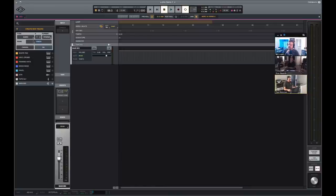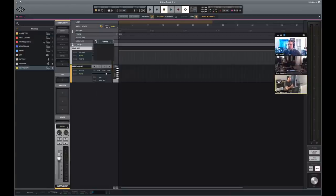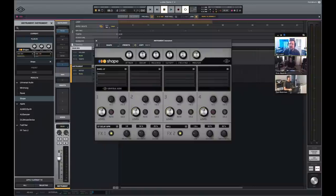and get ready to record drums. But I thought what I'd start with is the instruments, because I know we've had a lot of people asking about layering sounds and Shape, because that's the included instrument. I thought I'd start with just an overview of that, and then I'll pull up what I've just done. So, yeah, just make an instrument track there.